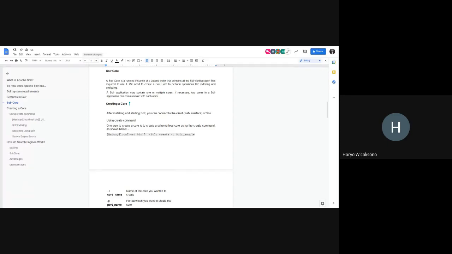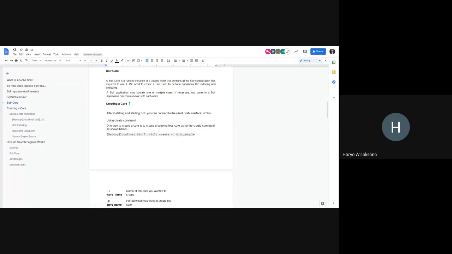Basically, we need to create a Solr core in order to perform any operations such as indexing or analyzing. One application can contain one or multiple cores. And if you have more than one, the cores can communicate with each other.